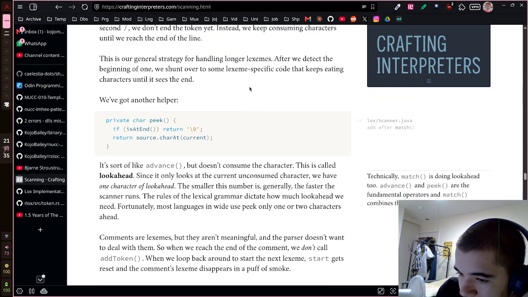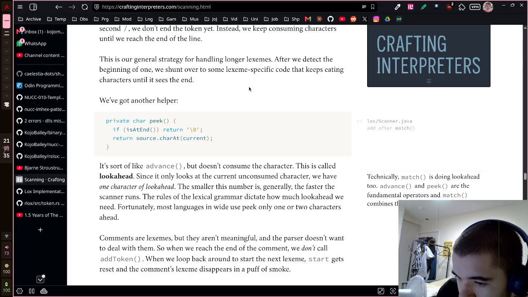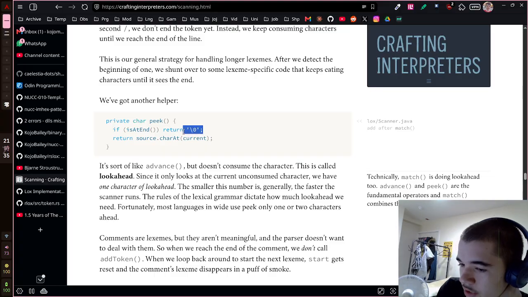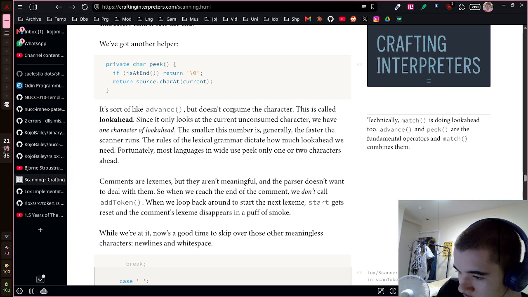We've got another helper. Peek. Yeah, so he actually did use a null terminator for the end, but I don't care about that. Okay, so peek looks ahead.